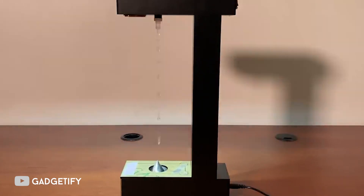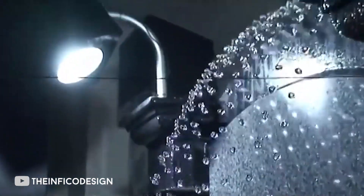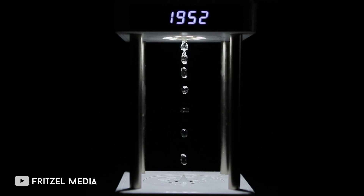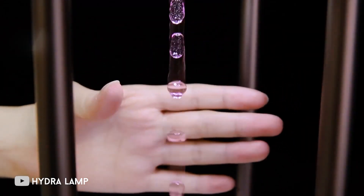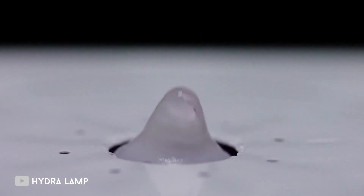By combining bacteria, dust, and secondhand smoke particles into larger sedimentation particles, these negative ions can purify the air inside of buildings. This model also has a clock in addition to its amazing air purification capabilities. The running volume of this product, which has a pure copper motor and a submerged pump, is only 20 to 35 decibels.